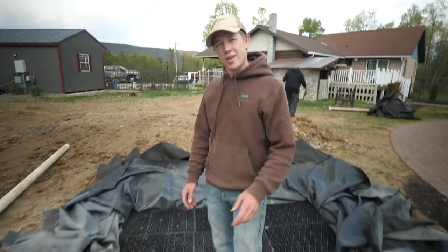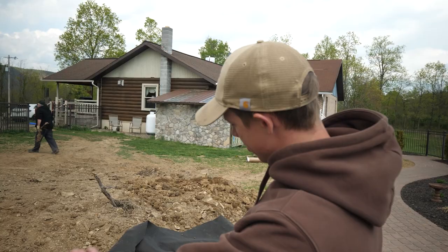All right, after lunch update. Got our basin in, pump vault in, pump put in there and plumbed. Now we're getting ready to, I actually went over to the rock pile and I picked out our first framing boulders. I'm gonna place them right here. Let's go take a look at them.